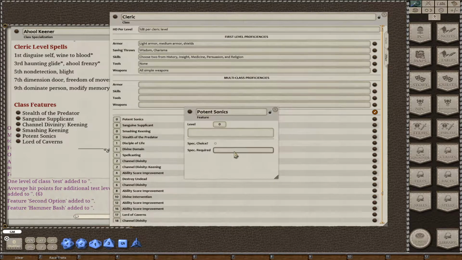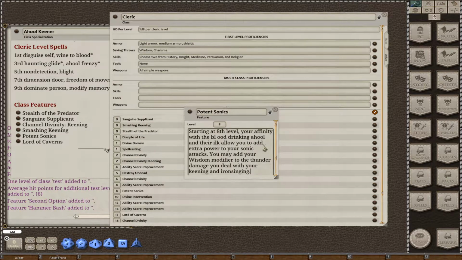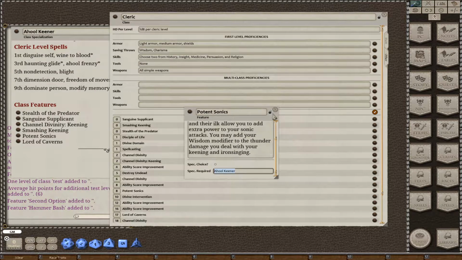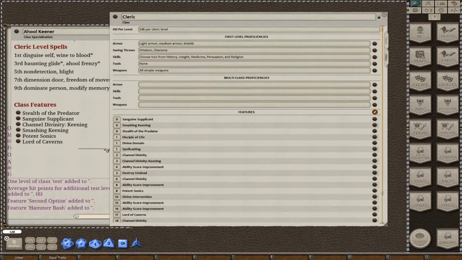Potent Sonics again. Potent Sonics is at 8th level. We'll copy and paste that information there. So now we've got that. Sanguine Supplicant.